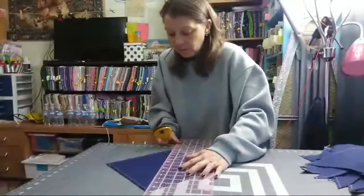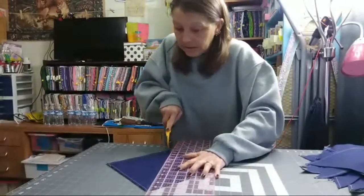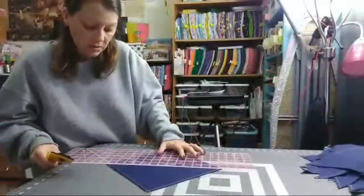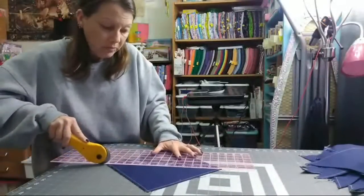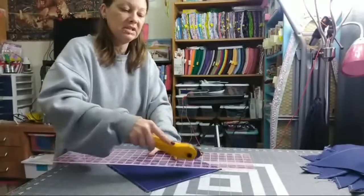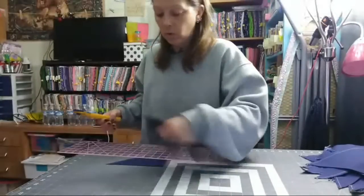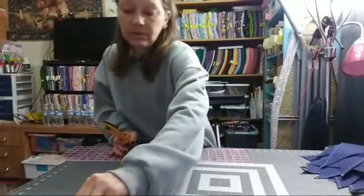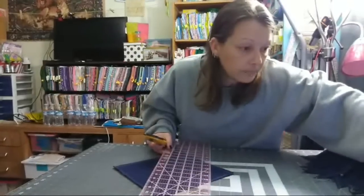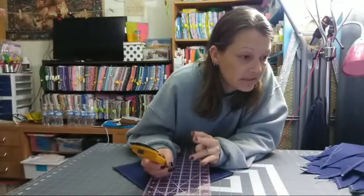And I don't have to angle my cutting anymore because that ruler holds it down so well, I don't have to angle the blade. At first, with these rulers, I was angling my blade just ever so slightly, and I was getting a more accurate cut that way. But now with the new one, I don't actually have to. I love the 3.5x6.5-inch ruler.